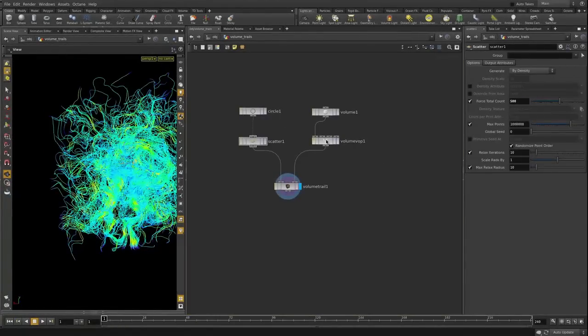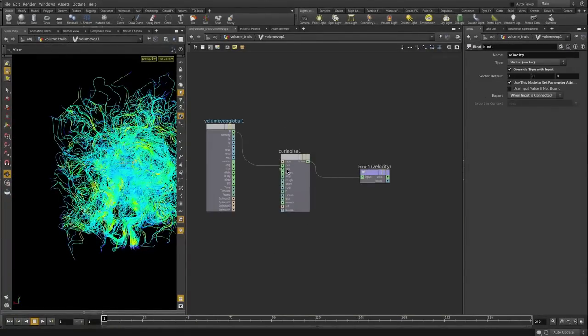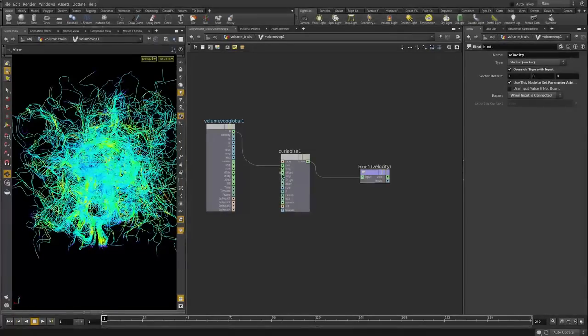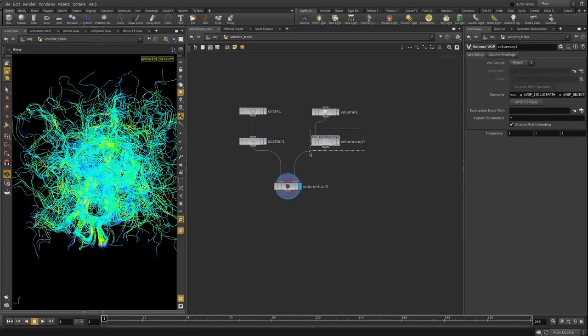So let's go into the volume bob. And we want to have the controls for that outside of this node. So we middle click on frequency, for example, promote parameter, and then you get this little knot. And if we go back one level and select the volume bob node, you can see that the frequency settings are now here. So let's decrease this value.